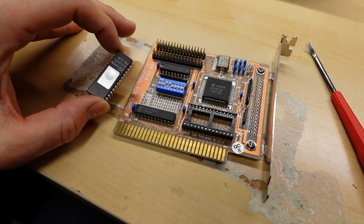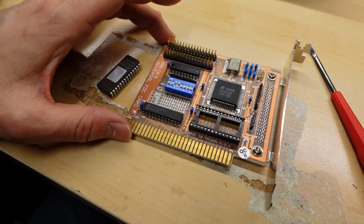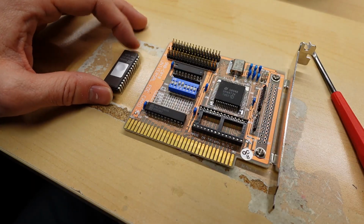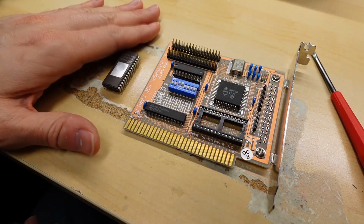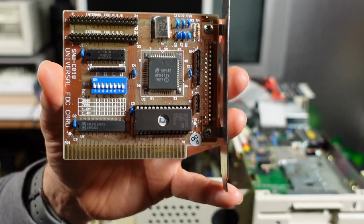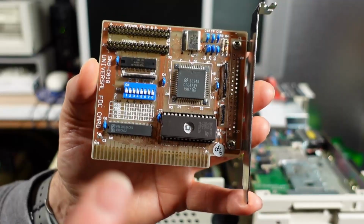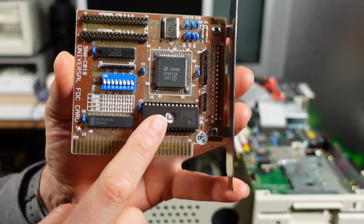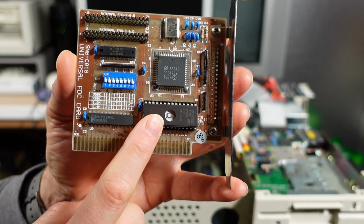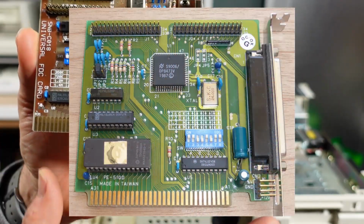What is unfortunate is I did not read this EEPROM out before I killed it. So hopefully I can find another EEPROM for a similar card, put it on here, and have it work. Well, I have been working on this for quite a while and I'm basically giving up. I can't get this controller working any longer. I have an EEPROM flashed. I found this EEPROM on -0degrees.net, and it looks like it's for a card that's seemingly identical to this.